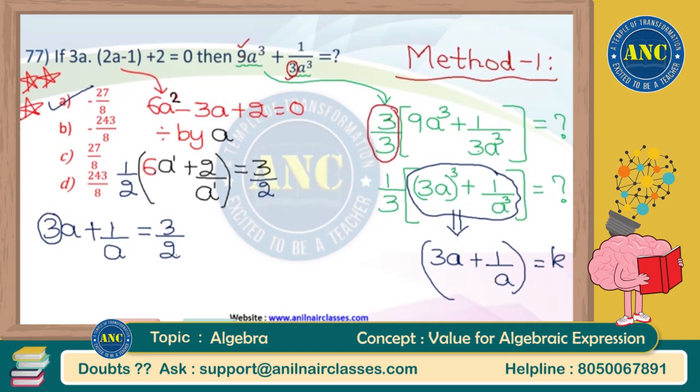Please be very clear with this particular concept, so that your understanding level becomes very easy for you, and thereby you will not face any difficulty in solving that kind of questions in your examination hall. I believe the solution I have taught you is very clear for every student listening to this class. I hope the idea is clear. 3 can be made 27. It's not a difficult task. 3 into 9 is 27. But if I put 9 in the denominator, the numerator also I will make 9, because 9 into 9 is 81.